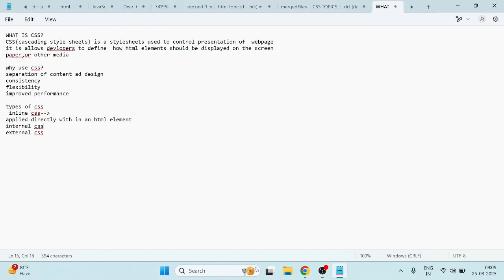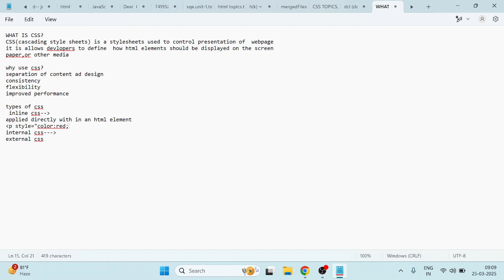Here I'll tell you a small example. I'm using the p tag, and directly I'm using the style attribute, applying the color property, and the value I'm giving is the red color.